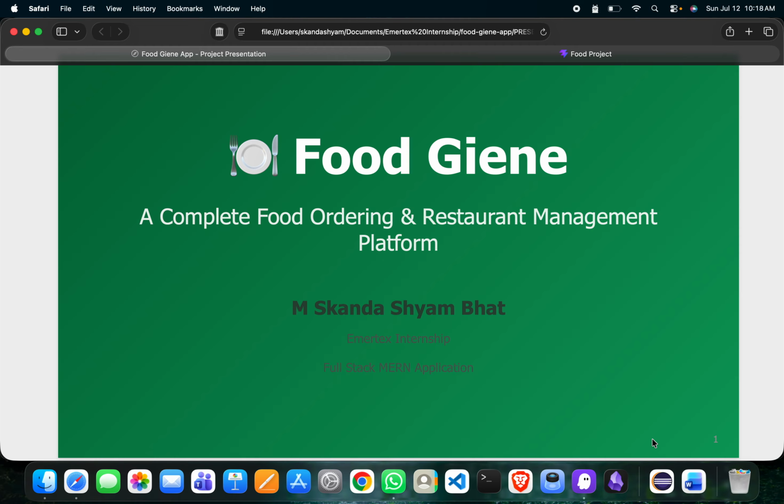Food Giene is a complete food ordering and restaurant management platform developed using the MERN Stack, which consists of MongoDB, Express.js, React.js and Node.js. The objective of this project was to build a real-world web application similar to popular food delivery platforms like Swiggy and Zomato, where users can browse restaurants, explore menus, place food orders, make secure online payments, and manage their order history.